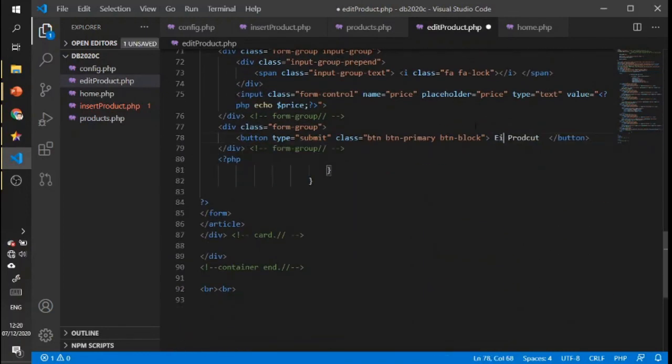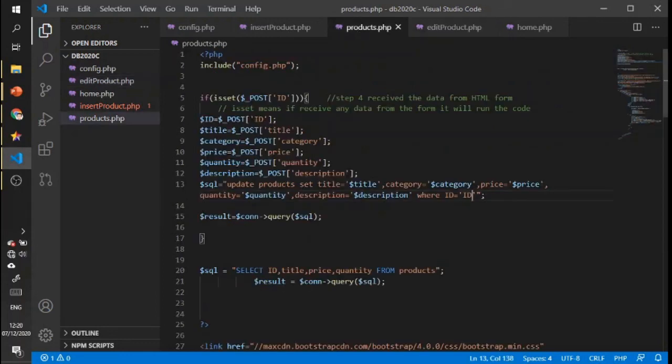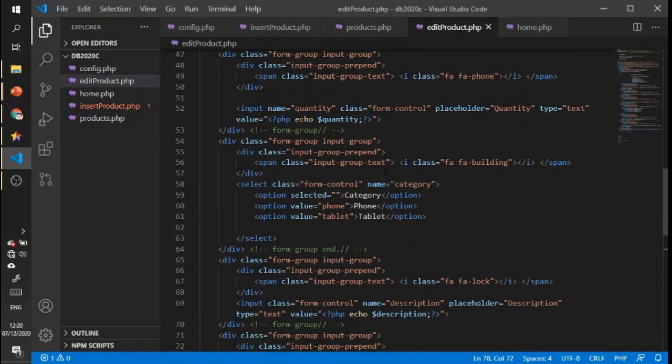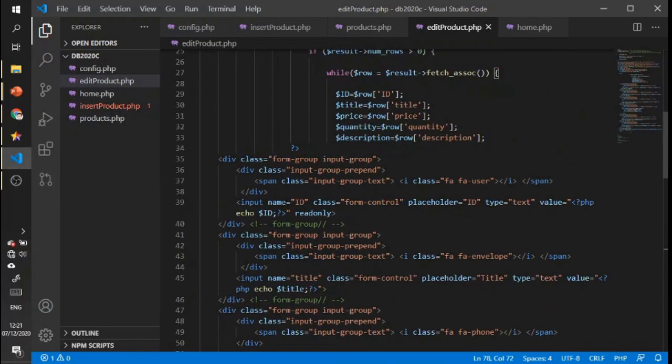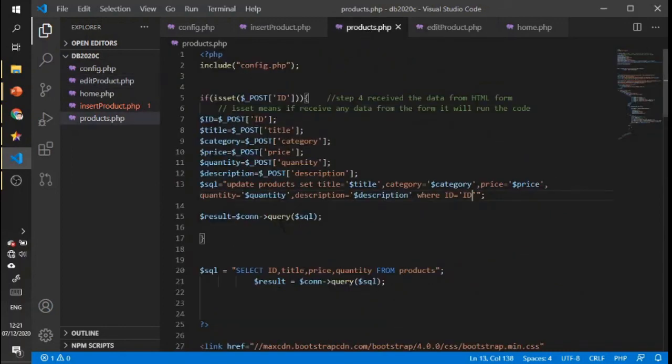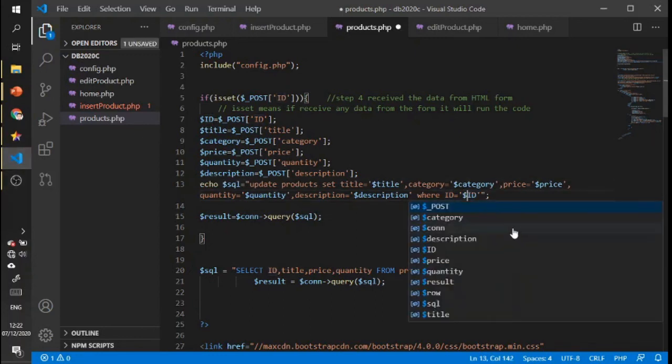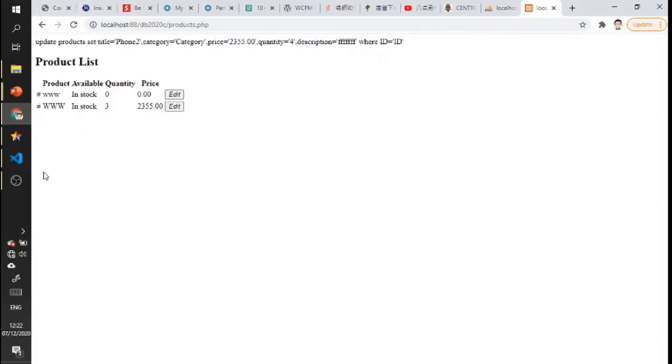We'll edit, update. Post ID, post this ID. Check this ID or not. ID equal to all ID.